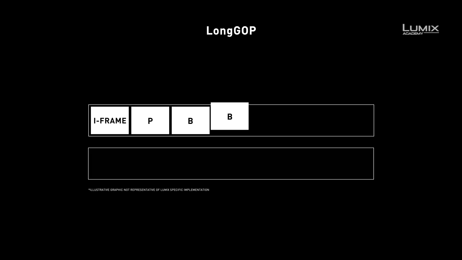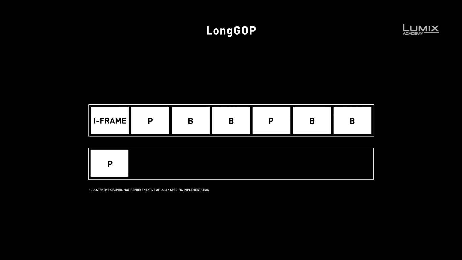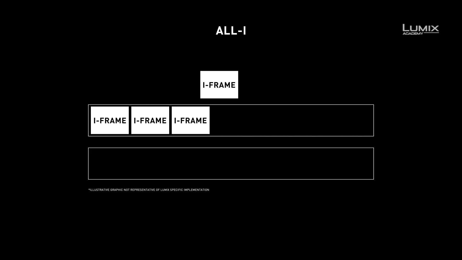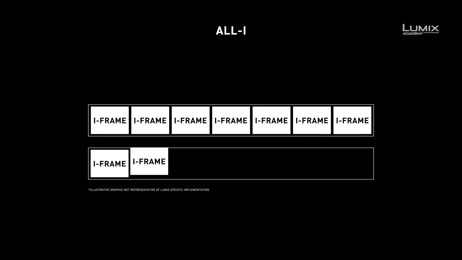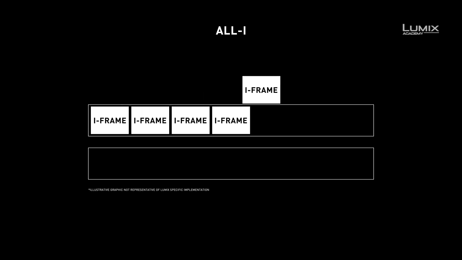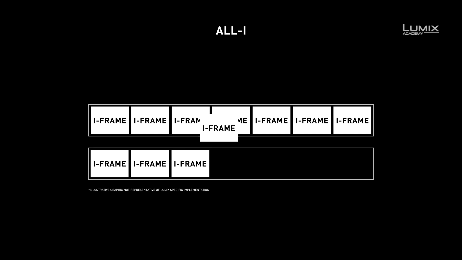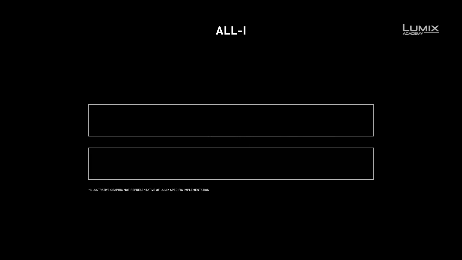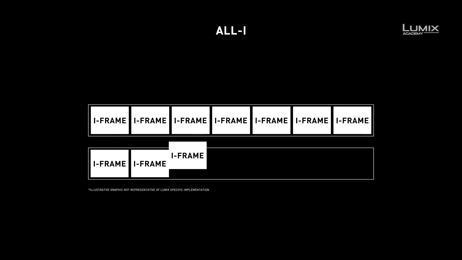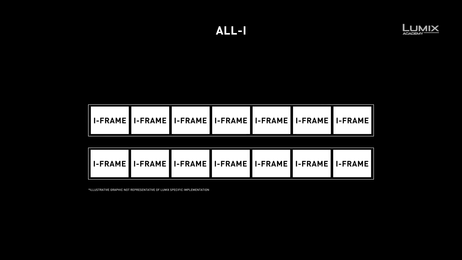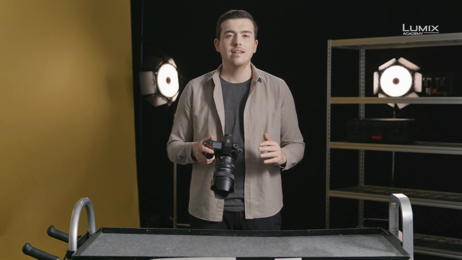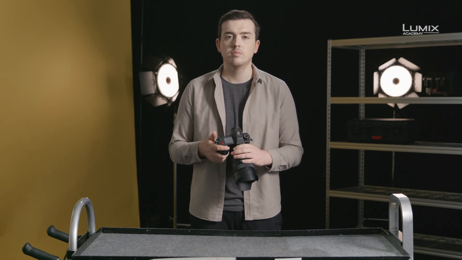Long-GOP formats require the computer to compile each frame from the information stored in the P&B frames on playback. All-Intra is an alternative compression format that, as the name suggests, is made solely from intra-frames or i-frames, which means each compressed frame is recorded in full. The advantage of All-i is that the camera doesn't have to predict detail, so pixel-level detail should be smoother and more accurate. And also, in editing, there's less work for the computer to compile the footage on playback, so editing and exporting in post should be much faster and smoother.